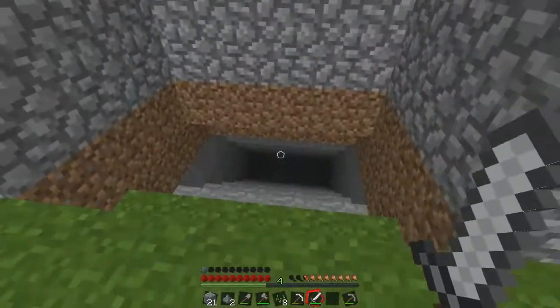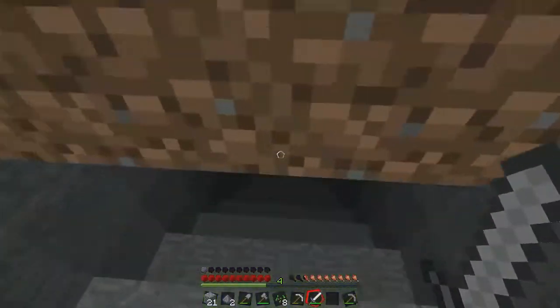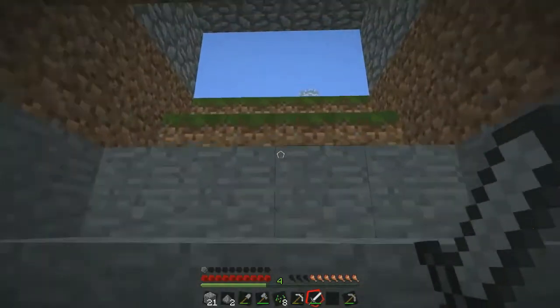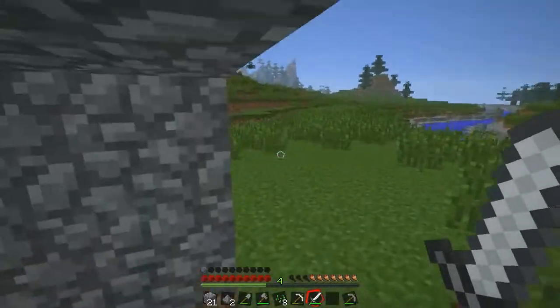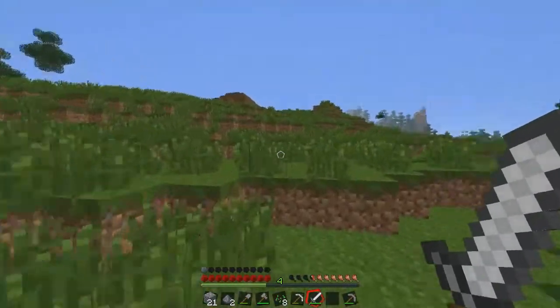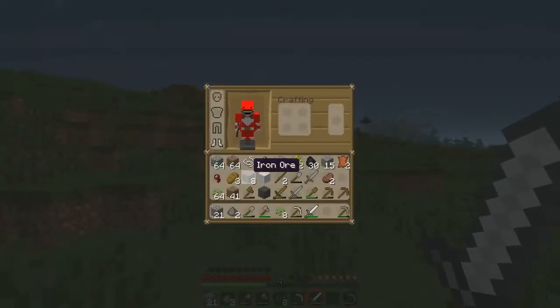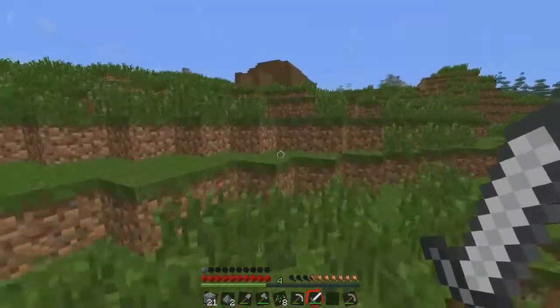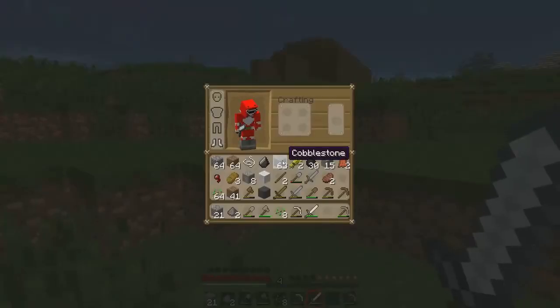I want to keep this mine. I like the way it goes down. I've got this kind of pattern, but then it just drops off here. I want to keep the pattern going down, so I think I might make some ladders. I can jump down, and then I can keep going with this four block strip mining. I think it's called strip mining. I think I've heard Ewok call it that before, so I've just called it strip mining. But how much stone have I got? I've got plenty of stone to sort this out.